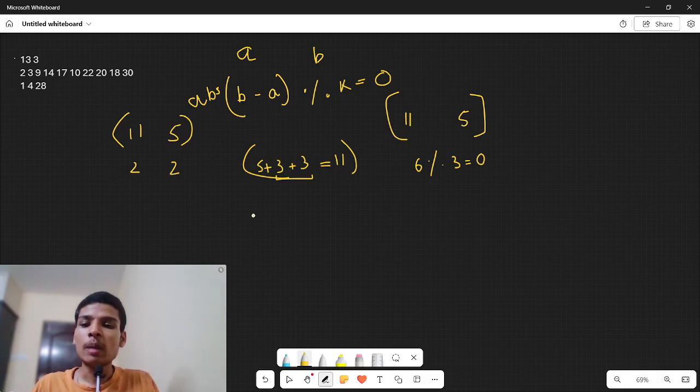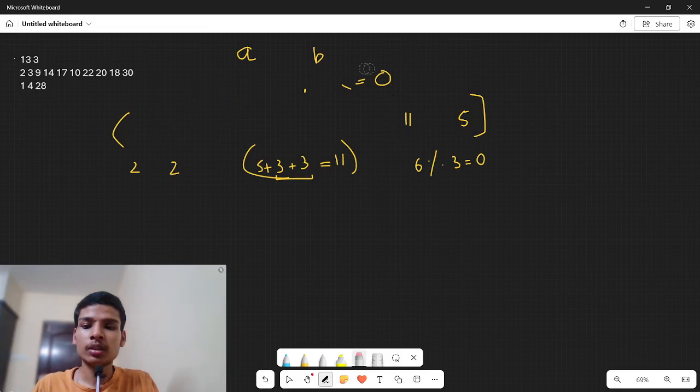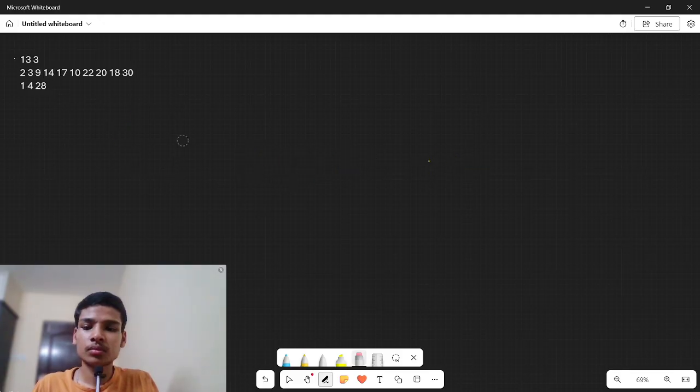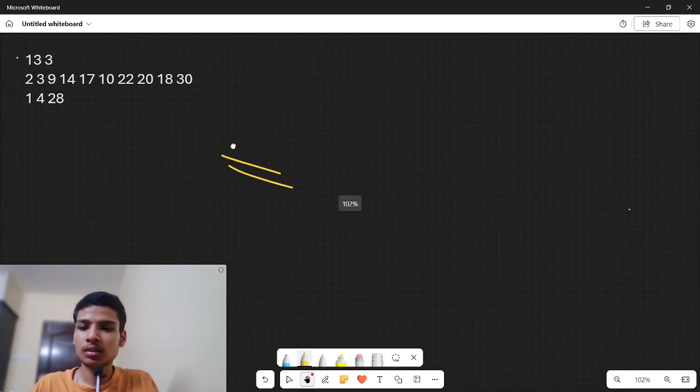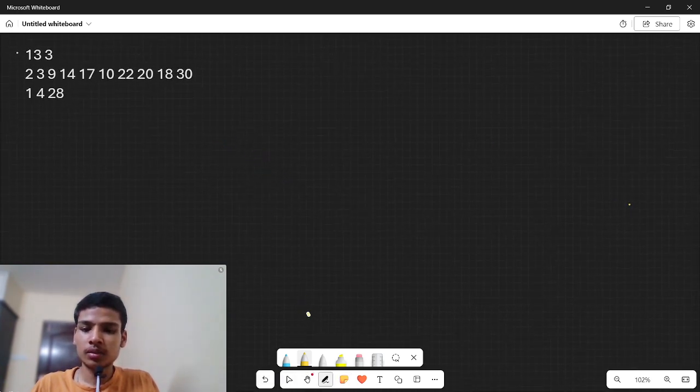You will map the numbers to the indexes. For example, the number is 3, which means any number modulus 3 can be equal to 0, 1, or 2.